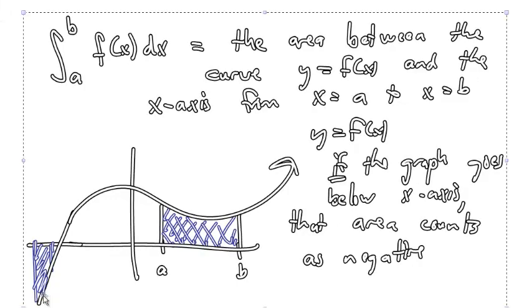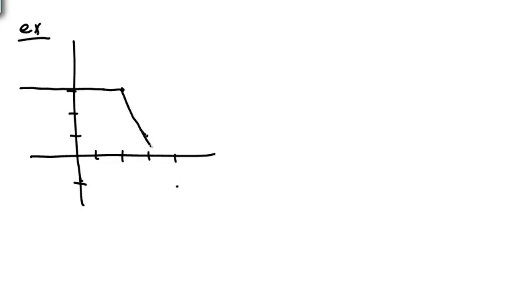Let's take an example. Let's say we have a function. And let's just give it graphically. Let's say the function is a constant 3 for quite some time. And then as soon as you hit the point 2, it starts curving down with a slope of negative 2, let's say. This would have to be a piecewise defined function, so be it. So, we're going to call this function f of x.